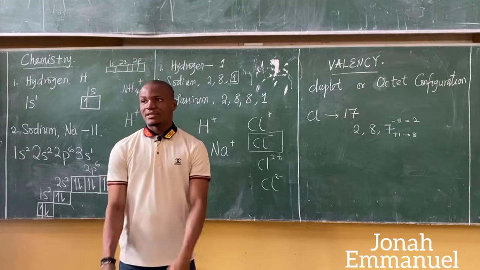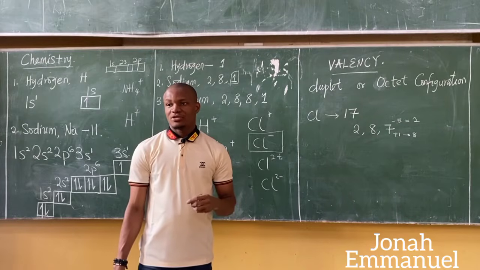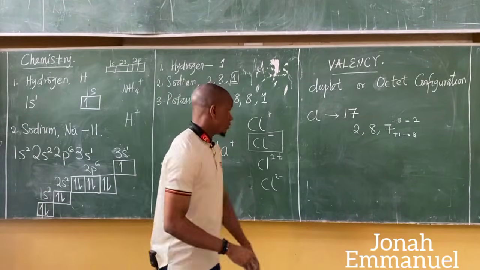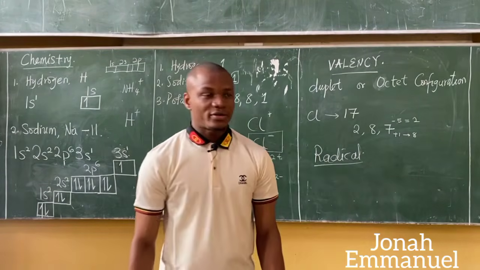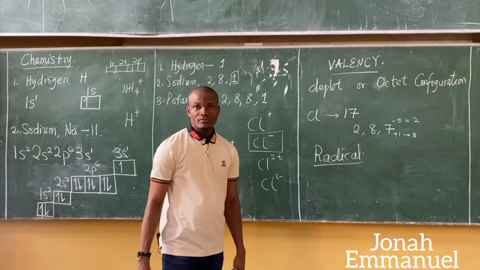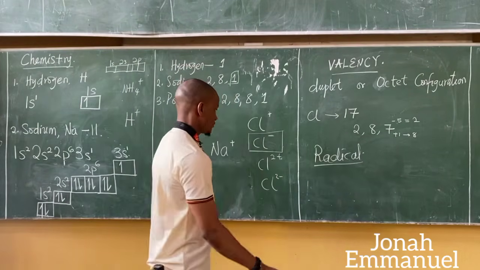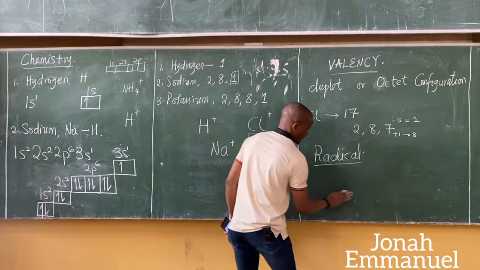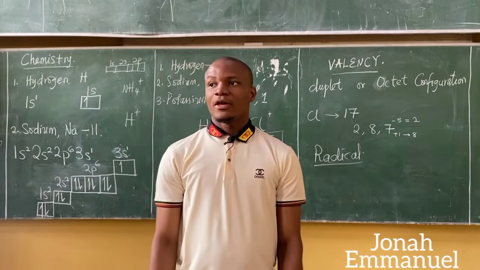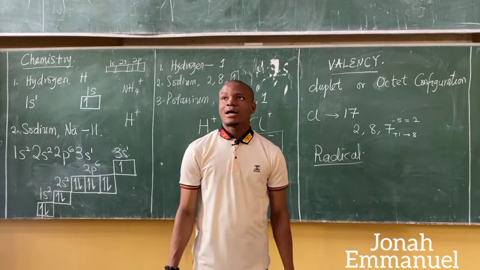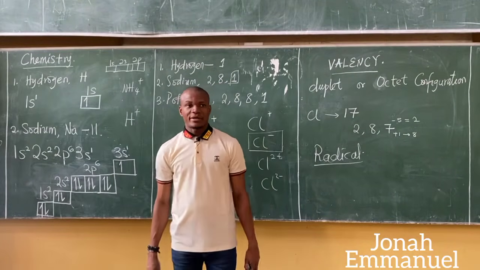We discussed ion yesterday as what there? An element or a compound with an electrical charge. What's a radical? Please, before we go, take the definition. Radical, definition: a radical is simply a group of atoms acting as a single unit. Alright, that's a radical.